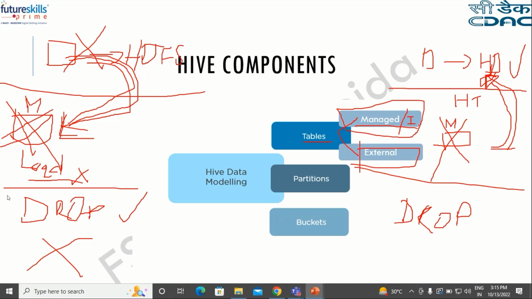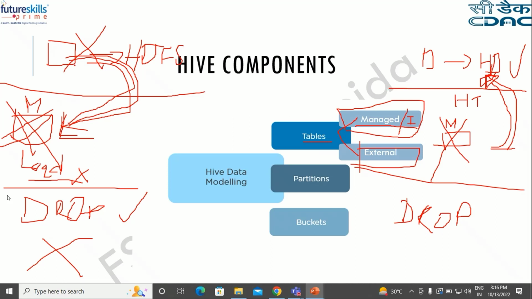So in managed, like in internal, we are loading it to Hive, and we are overwriting the data somehow, maybe. Not overwriting, you know, that cut and paste or move. Yes, it is doing the same thing. We are moving the data from HDFS into Hive.